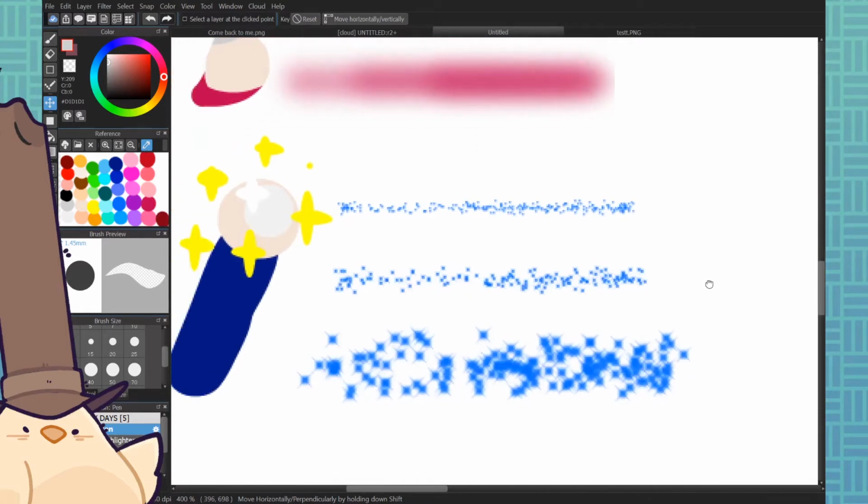We have the magic wand. Not this magic wand. Another kind of magic wand. It made sparkles. It looks like the other kind of magic wand. Not this one, but the other one. And that's what it did. Didn't use that at all in this tutorial.